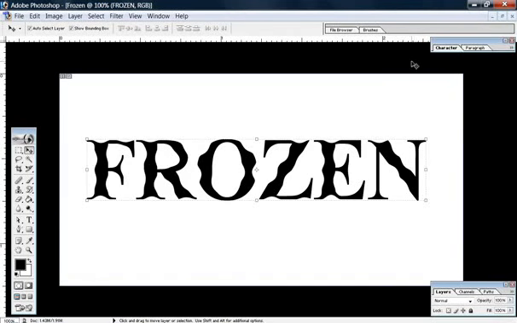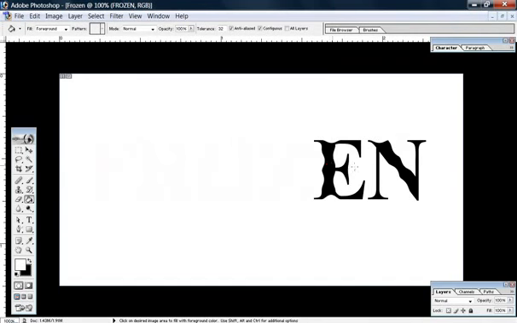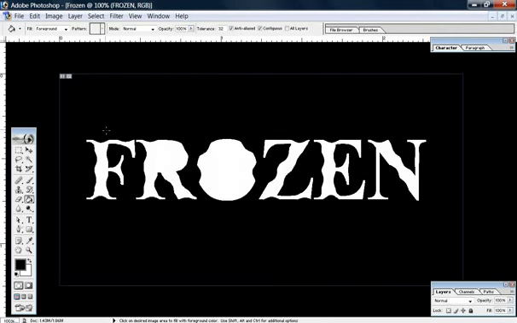Now the problem that we have right now is that we need a black background, and our letters are black. So we're going to change our letters to white first, and you'll see what happens when we do that. They're going to disappear because they're going to blend right into the background. See? So now we need the black background. So let's switch our colors to black again. Let's go and make a black background.